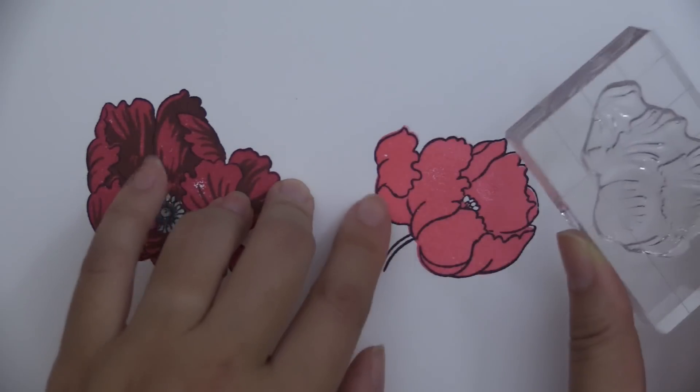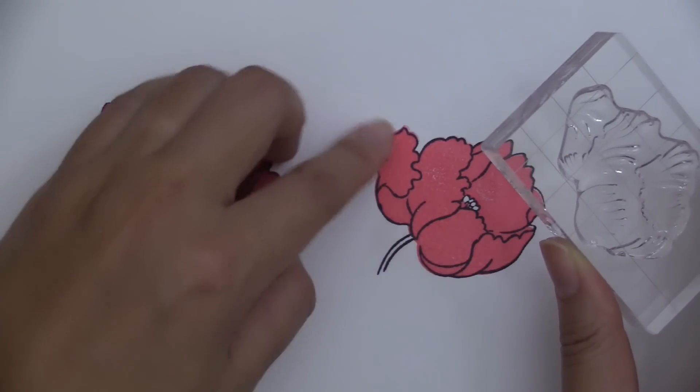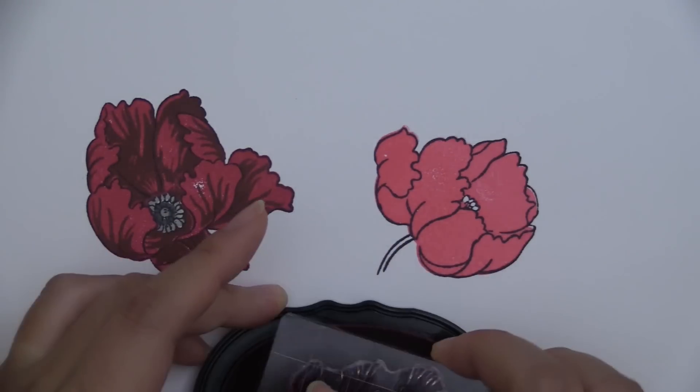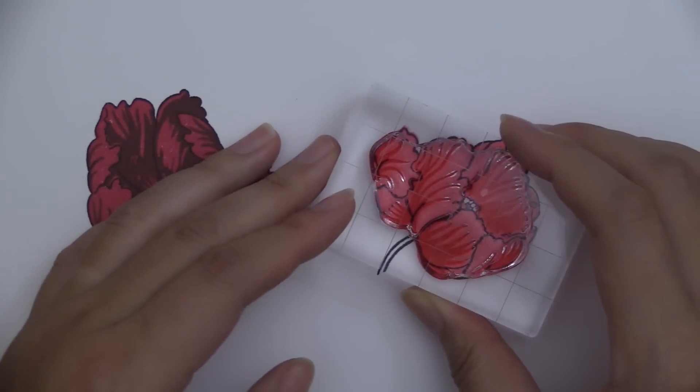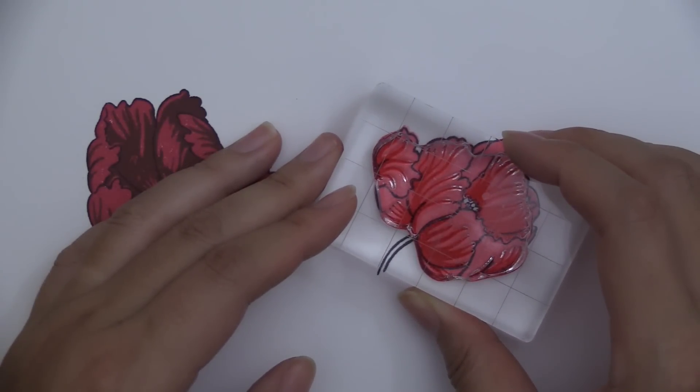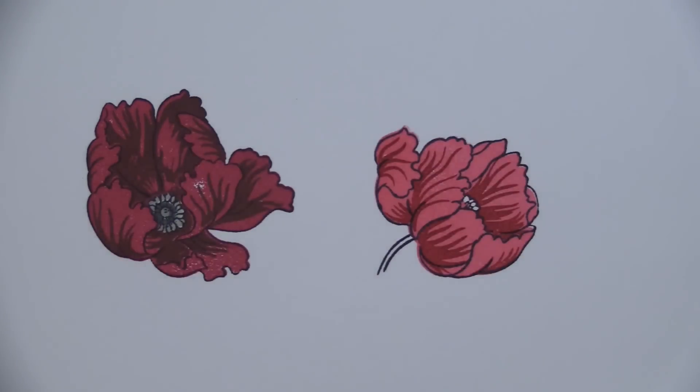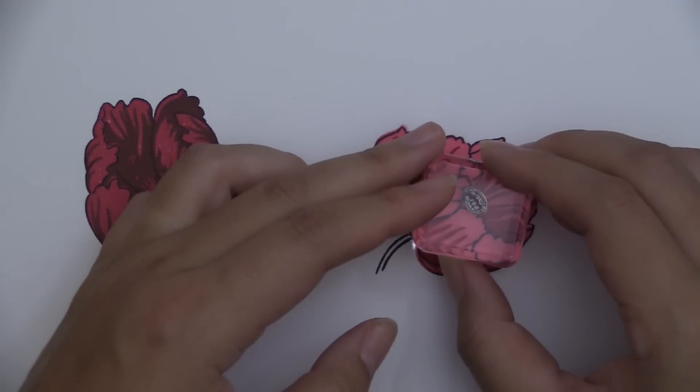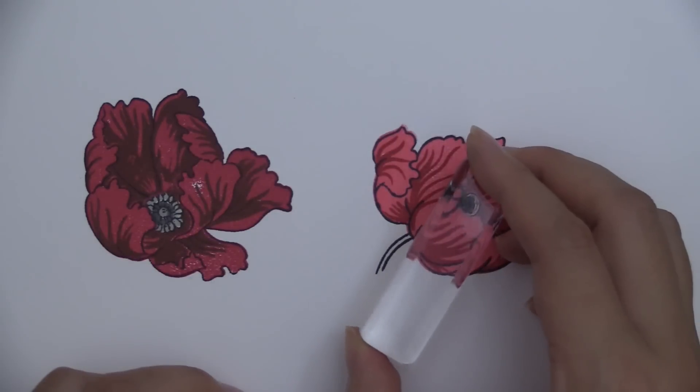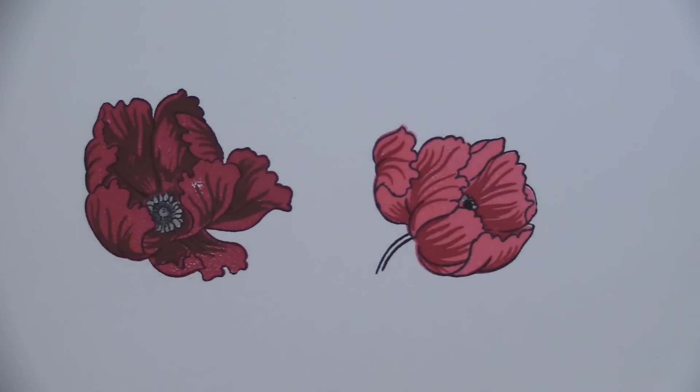And for the layering image you're going to go ahead and focus on the bottom portion of the already stamped image and line that up easily and that finishes the petal. Now we're just going to go ahead and add some center portion of the flower and that's how you layer up these images together.